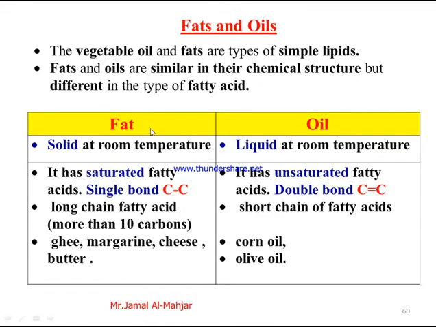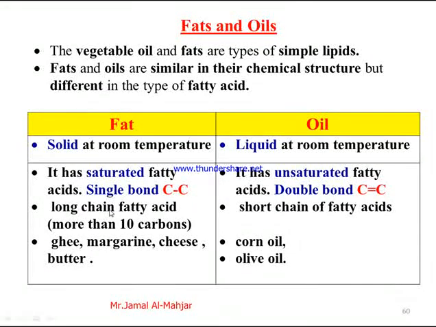Now, here is the comparison between fat and oil. Fat is solid at room temperature, but oil is liquid at room temperature. The fat has saturated fatty acids, meaning single bonds between carbon-carbon atoms. But in the oil, we have unsaturated fatty acids, meaning double bonds between carbon-carbon atoms. By the way, not all of them, at least you have one that represents the oil.